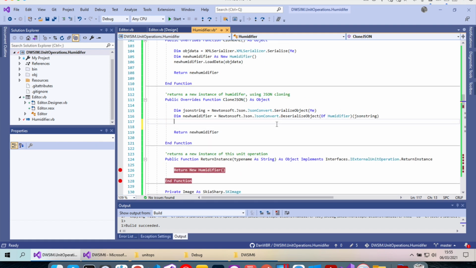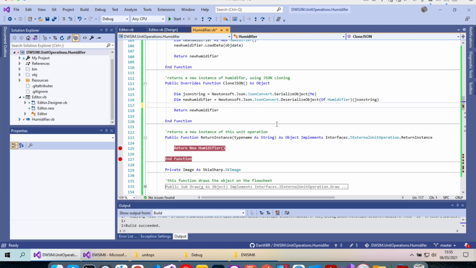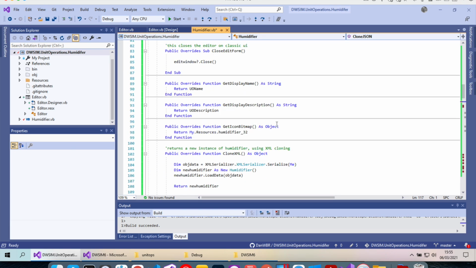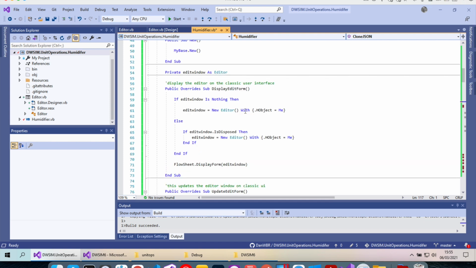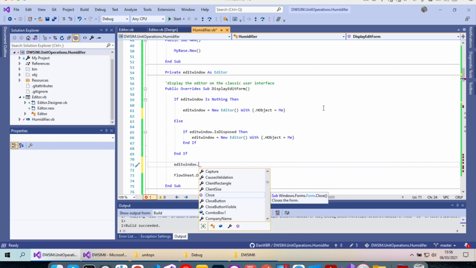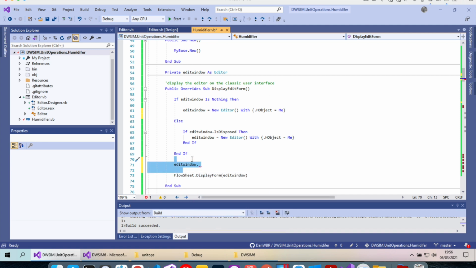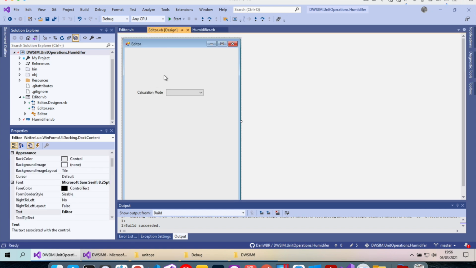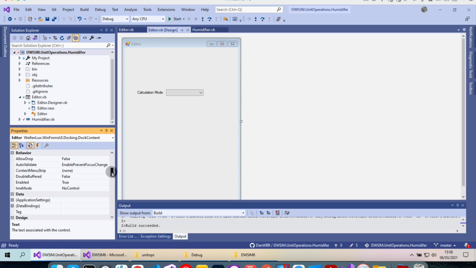I need to change the edit window. What is the property? We must change the default display mode of this form. Yes, show hint.